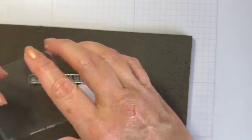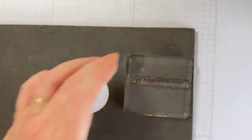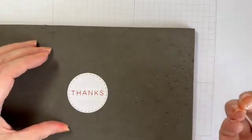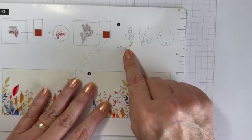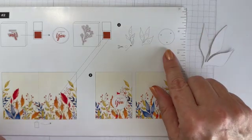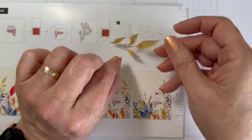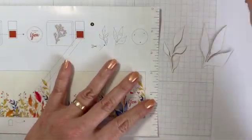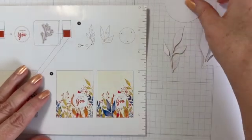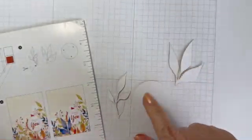Okay, so put that down. Right there. Okay. So I'm going to need a set of this blue leaf, and I'm going to need one of these brown leaves. That's this little one. And I'm going to need my sentiment that I just stamped. So I have just dots, so that's just glue for my sentiment.